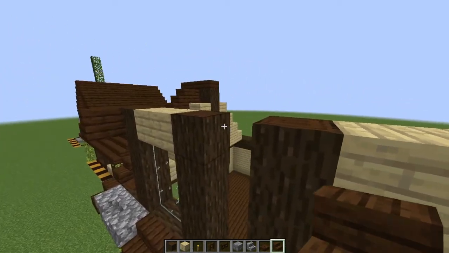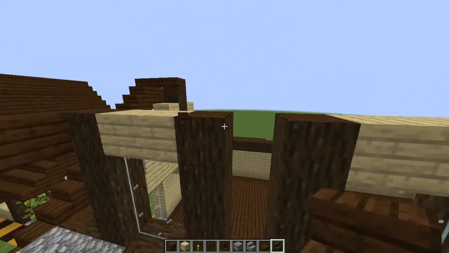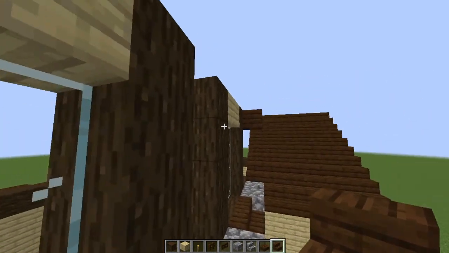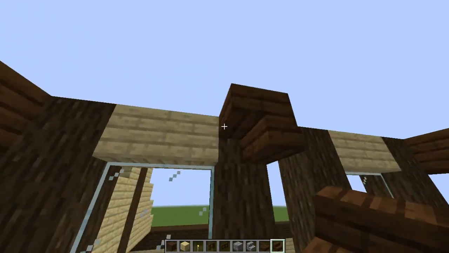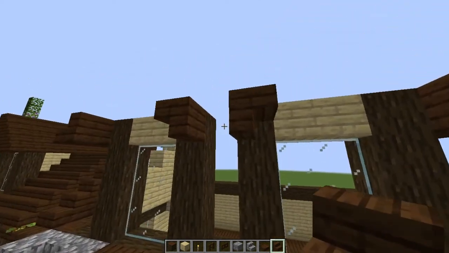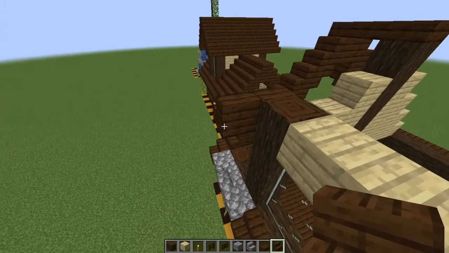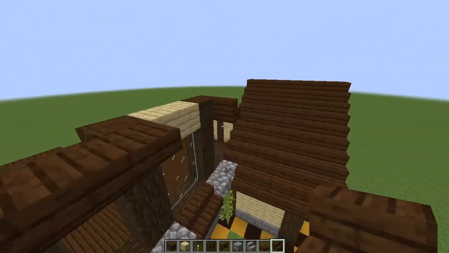See, this is what I mean in the middle. So what we're going to do, we have two here. There's going to be an upside down stair here, and there's going to be one here too. So we're just going to join them together, and that should close any confusion on that.